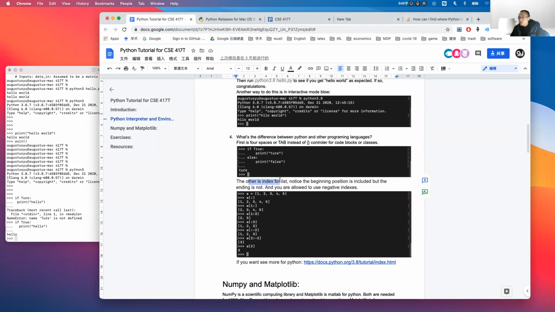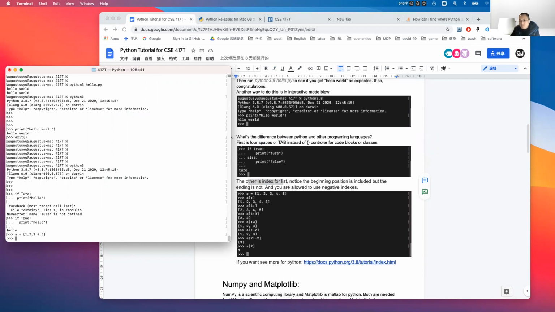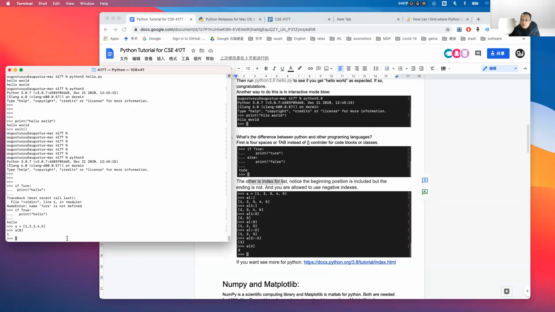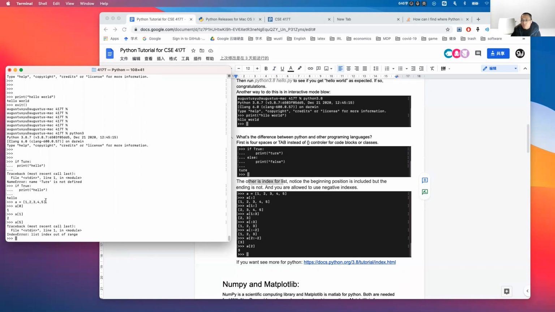The other difference is how you find the index of a list. For example, we create a list object. The first object has the value 1, but when you use the index, you use 0. Compared with MATLAB, where you probably need 1 to index the first element. We have a total of 5 elements, so the file will show index out of range.